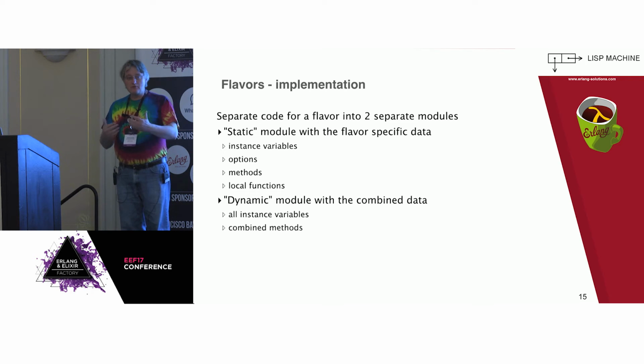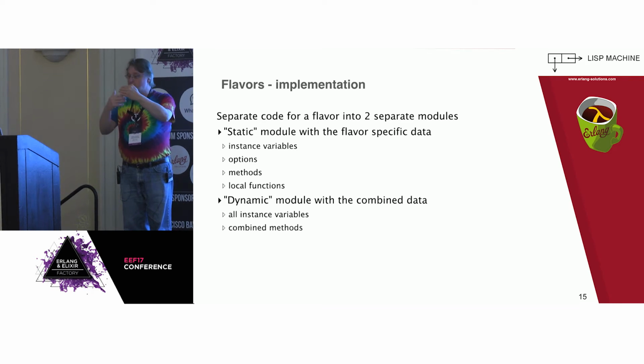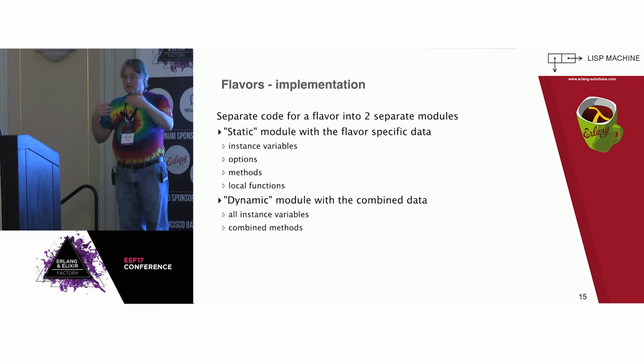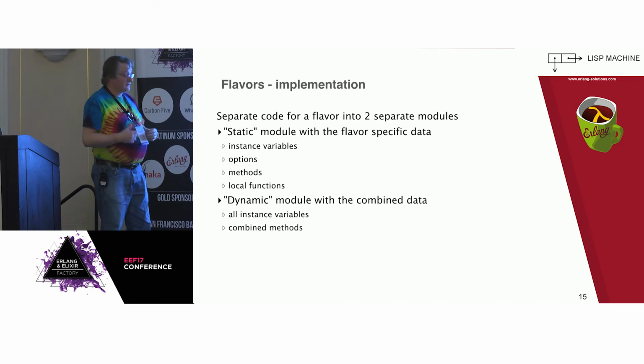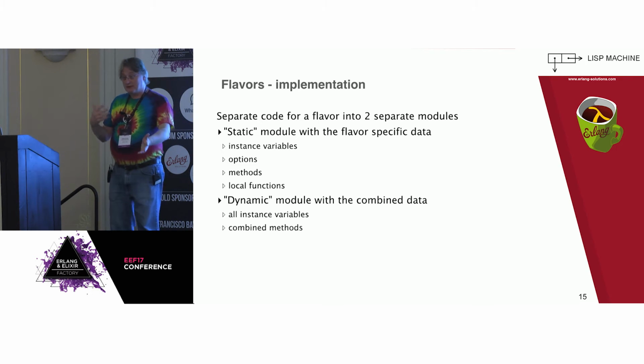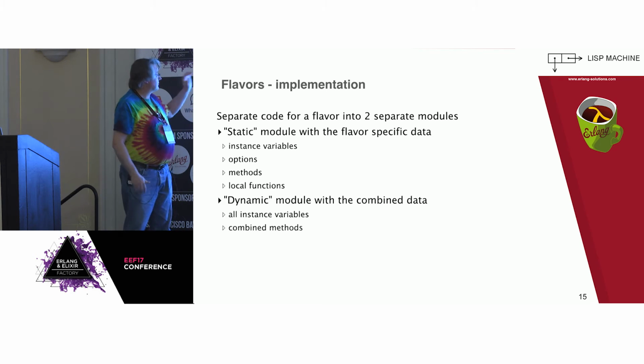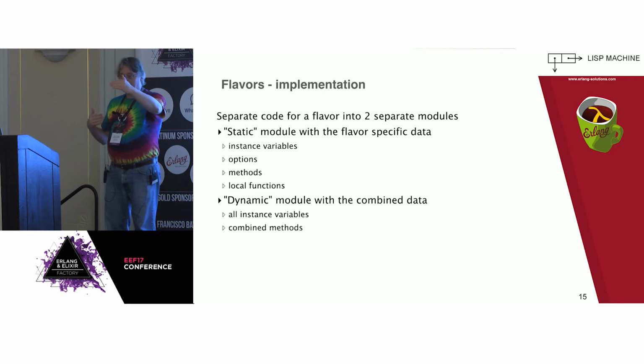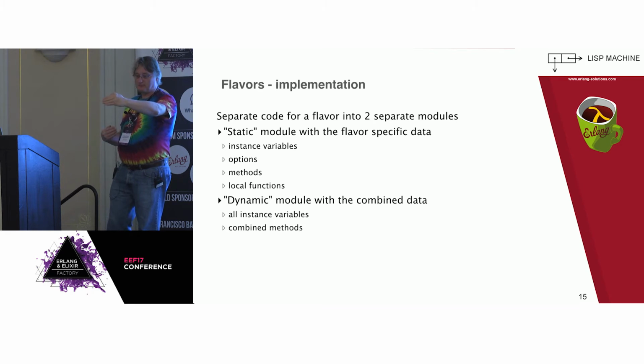I can compile all the information that's in this flavor. I can compile all the methods, both the before and after daemons and the primary methods. I can get a lot of information about what's going on in the flavor. I can do that without having to know anything else. So I can compile my primary method without knowing how it's going to be called, if it's going to be called, and the same with the daemons. Okay. So I can do that for every flavor. I can compile those separately for every flavor. And in that, I can keep track of the instance variables, which options it has, because they're used when you're building stuff later. I can look at the methods. I can look at local functions. I can build up this one module containing all the static stuff, right?